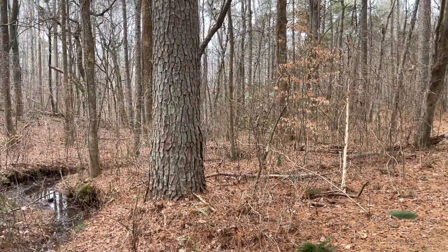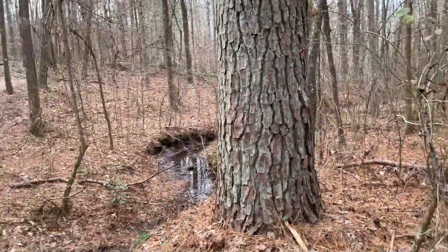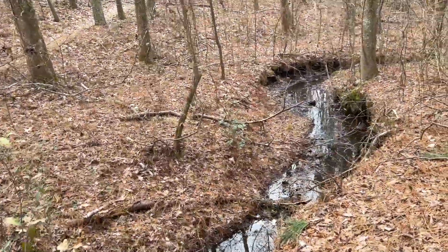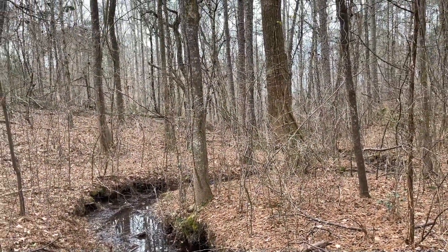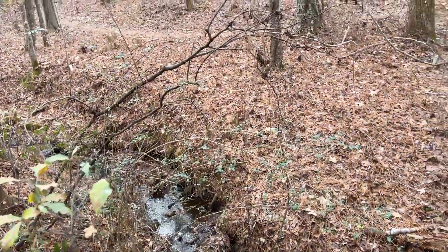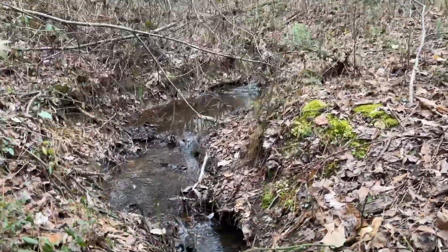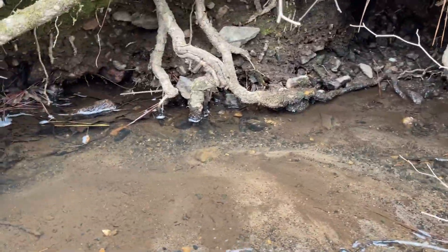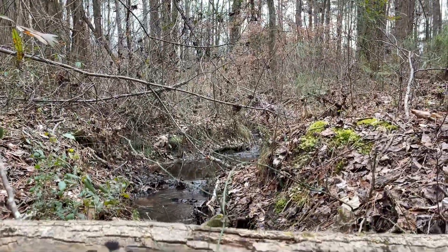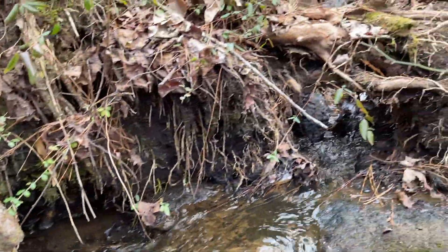Speaking of spring, one of the things I'm looking for today is the spring salamander. I should be able to turn one up regardless of the weather because they spend most of their time in the water, like this creek right here. There are a lot of undercuts under the bank where water is coming up from underground. This main part of the creek flows out of a small lake uphill, so it isn't entirely spring-fed, but it should be good enough for spring salamanders.